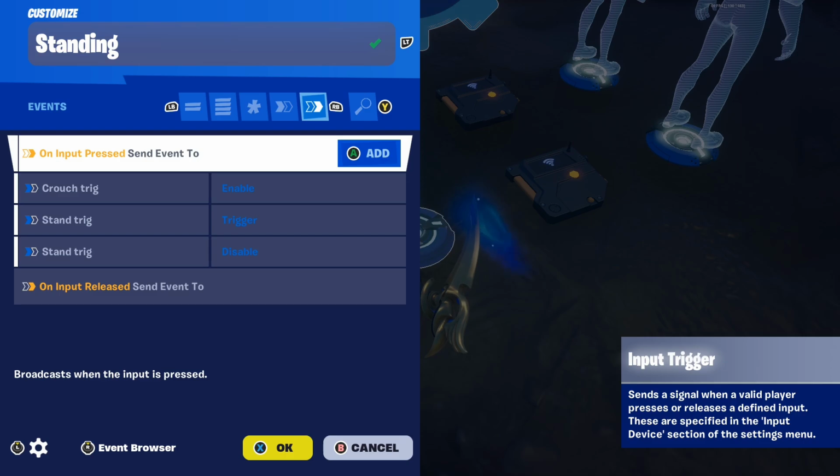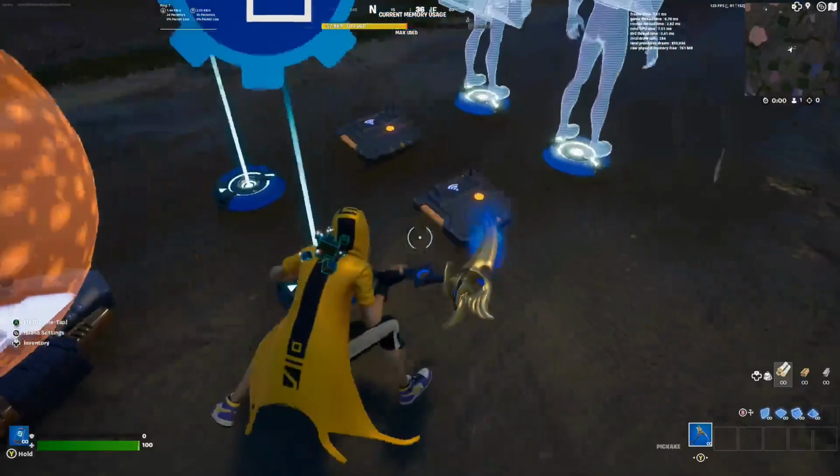On input pressed, send event to crouch trig enable, stand trig trigger, and stand trig disable, so disable the trigger itself.